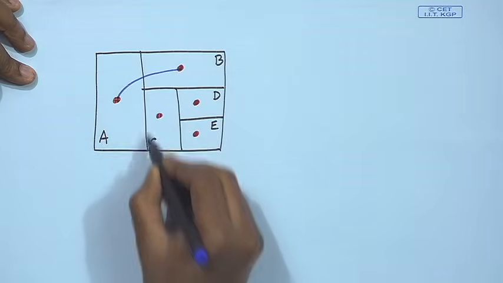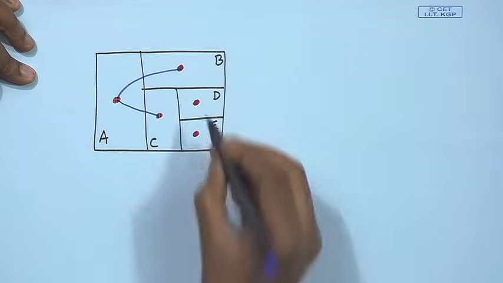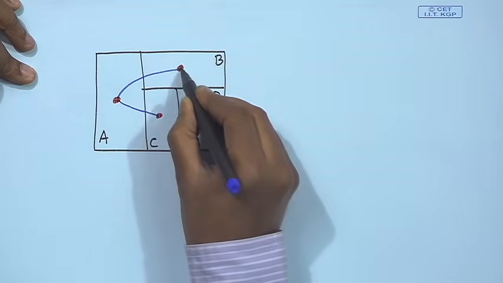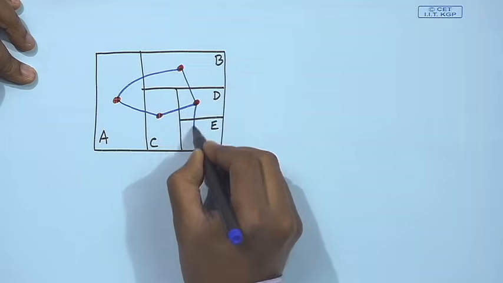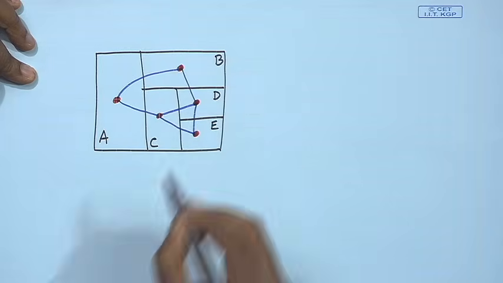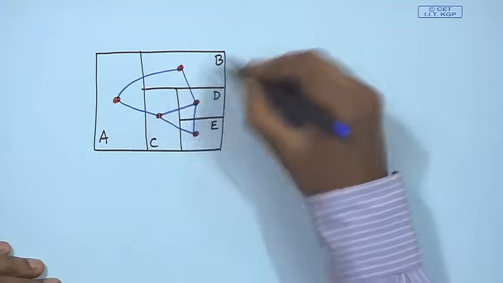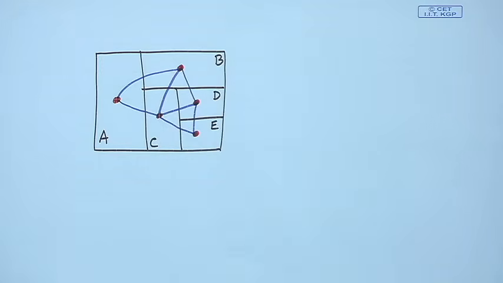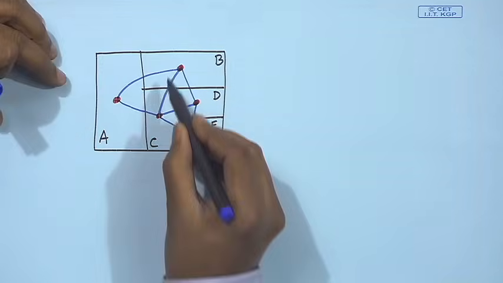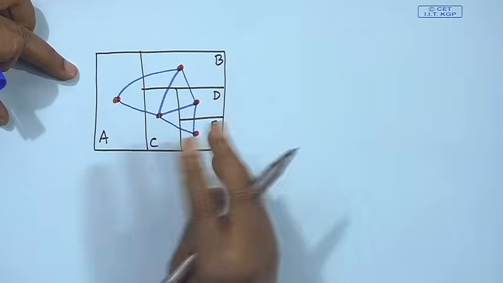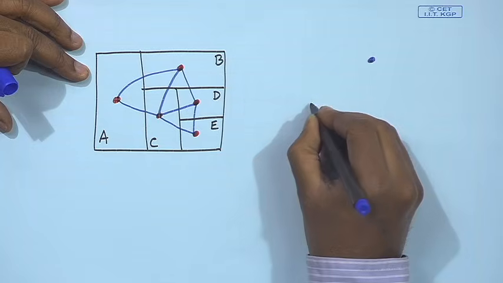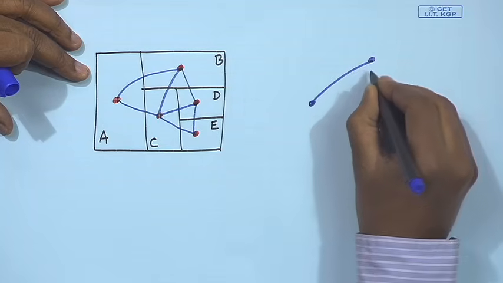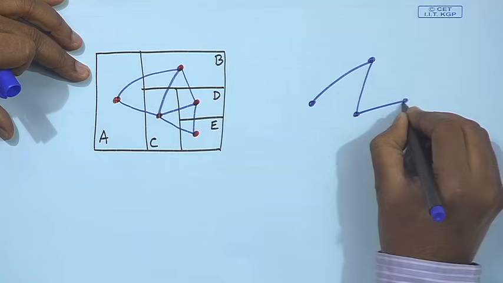A and C is having a common boundary. So, there will be an edge connecting this. B and D is sharing a common boundary. D and C is sharing a boundary. D and E is also sharing, and C and E is also sharing. Okay. Not only that, B and C is also sharing. But here, we have drawn this graph from the floor plan, but actually what is done is the other way around. You will be given this graph, which will be the output of the partitioning problem, that is what we just now said.